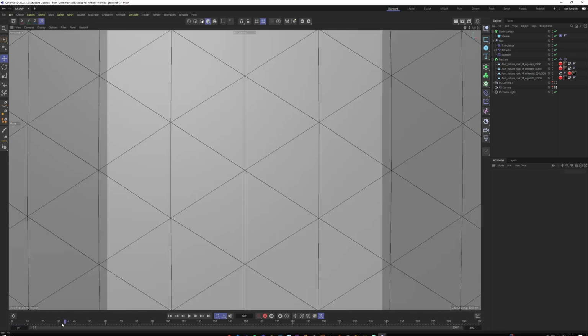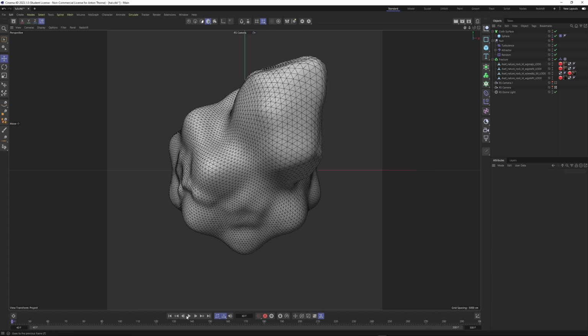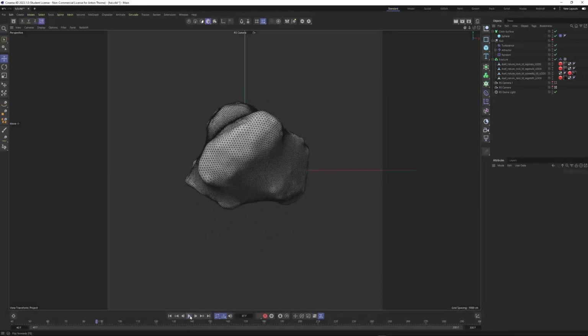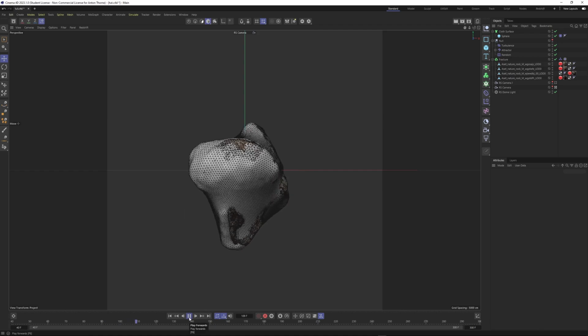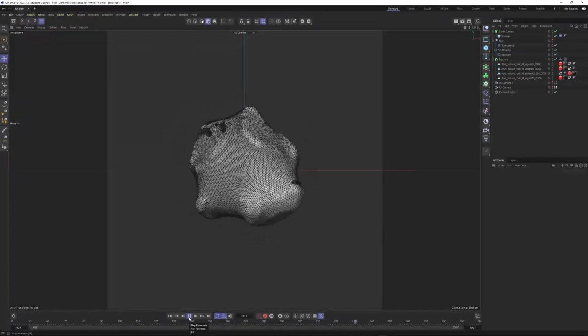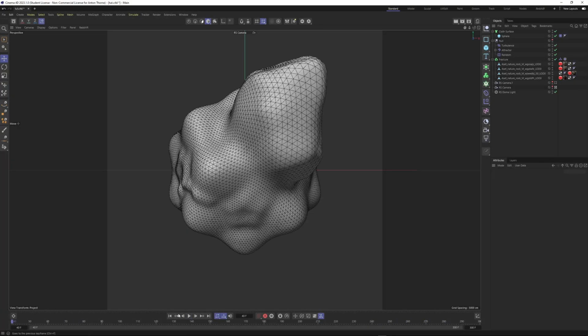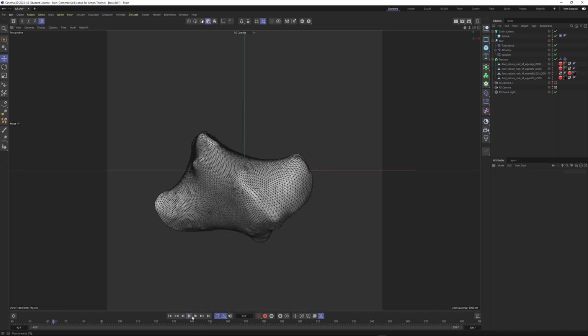If we head to the frame that we actually like, maybe something like 40, we've got quite a bit of velocity here, but ignore that because they will work fine. You'll see our rocks rotate inside this shrink wrap, which looks pretty cool. Again, you don't have to use rocks, you can use whatever you want, but I thought this looks pretty cool. So let's start looking at rendering now.